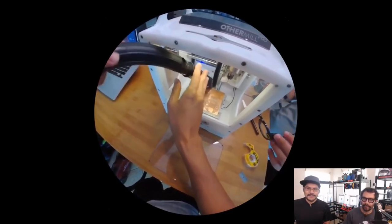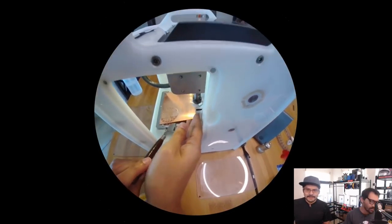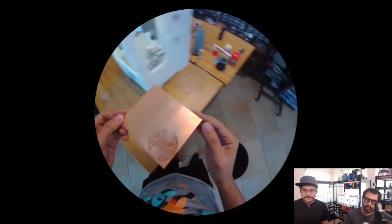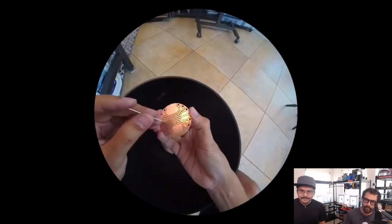Again, a lot of dust, but you know, clean it up. I always have a vacuum handy. I need to order a new filter for that. I need to remember that. More alcohol to loosen up this double stick tape, because that keeps it nice and flat, secured to the bed.